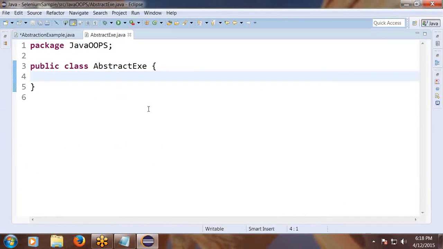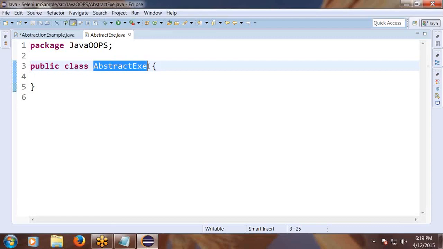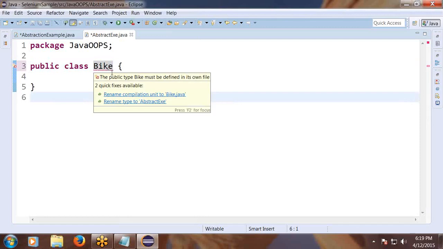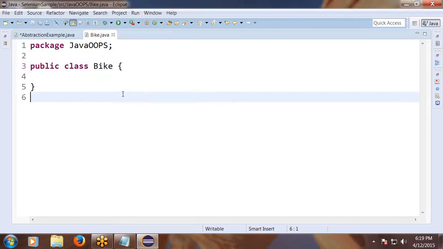Observe the example. Suppose I am creating class bike. Change the Java file name to bike.java. You can change the class name. See, common functionality: all bikes have engines.